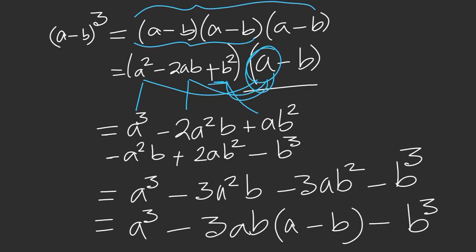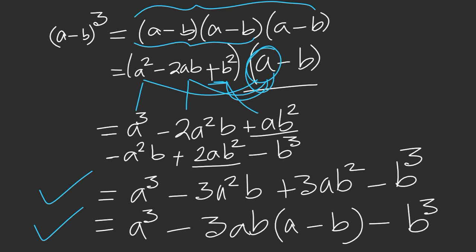And in this result you can see that ab square is positive here and ab square is positive here. Hence it is plus thrice ab square and minus thrice a square b. So the formula will be reduced into these two forms, but it's easier to remember where the minus sign falls by looking at b, because b is negative.